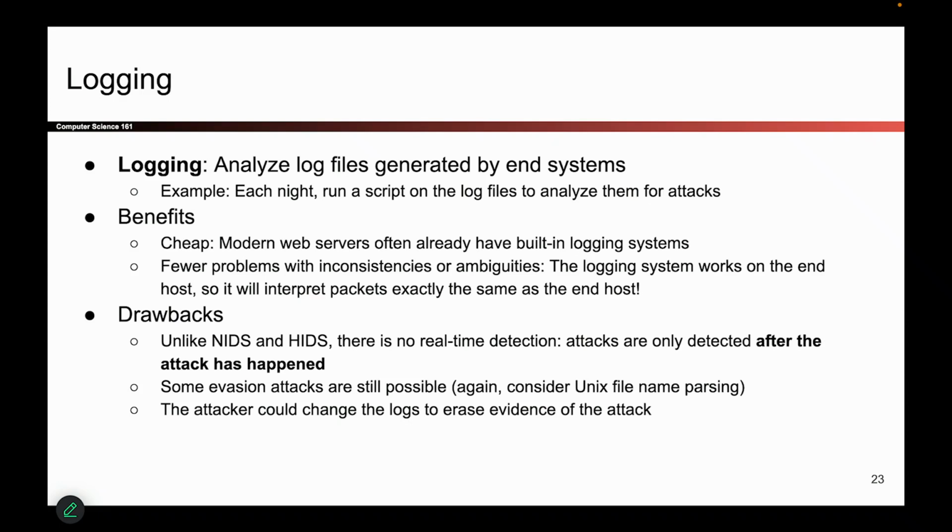So if a user logs in, only after they log in do we write down that it happened. So by the time you go and run the script and read what the log has generated, all of the events in the log have already happened. So there's no way to detect the attack in real time. You usually have to wait until after the attack happens to go back and read the logs and notice that they have happened. So there's a bit of a delay that doesn't occur in NIDS and HIDS.